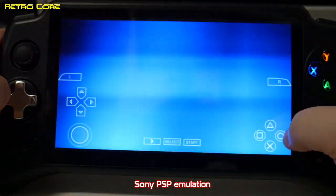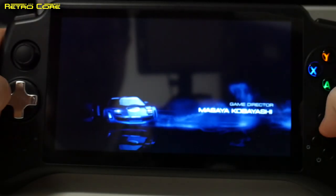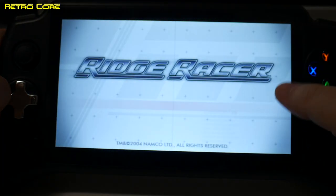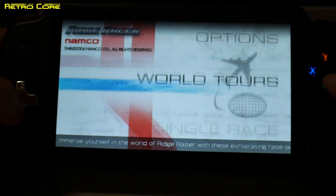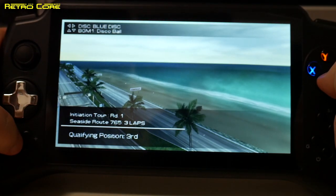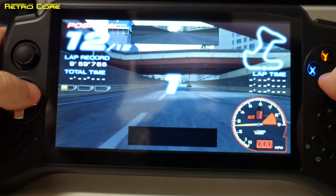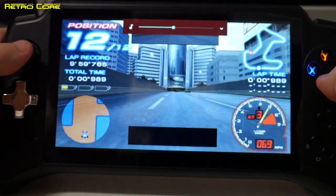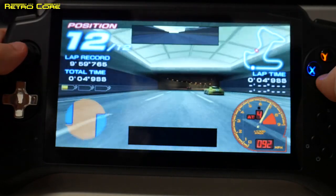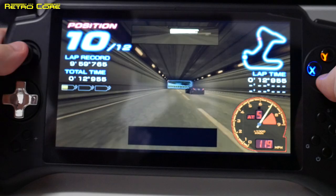When you start off the emulator, these on-screen controls are viewable but they will disappear. All the emulators can be made to run full screen — if you like stretched games, no problem. You can stretch them out. This game should be in the correct aspect ratio, so that's fine. Now you'll notice a little black bar — that's because we've got buffering switched off. If you switch the buffering on it really does slow down the emulation. So for Ridge Racer you've got to turn the buffering off. As you can see, it is super smooth — no jittering, no frame skipping.